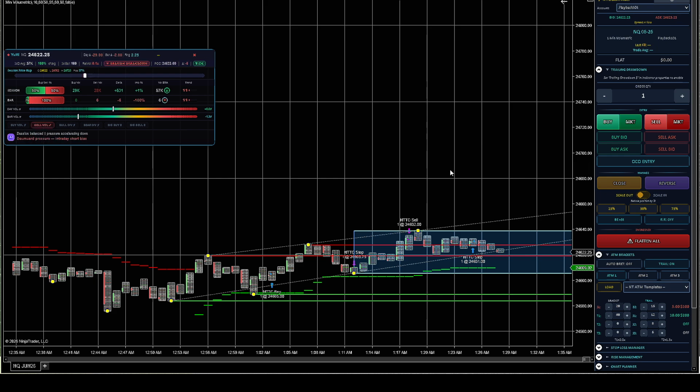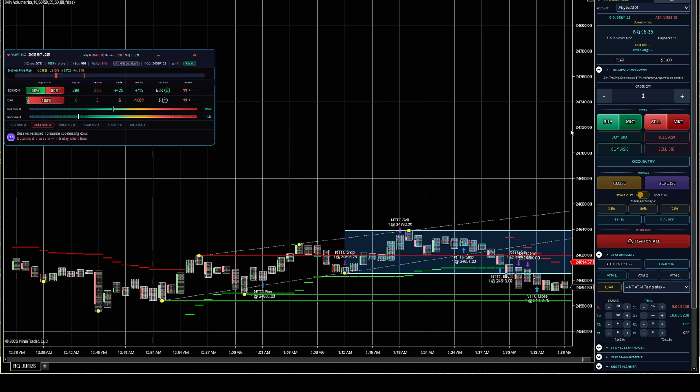So the button, like, let me hit the B button on the keyboard. I'm hitting the B button on the keyboard and it automatically fills the order. I'm hitting the S button, and pressing the C button closes it, right? So these are some of the basic things. Then you can also buy, sell, ask, all these buttons.